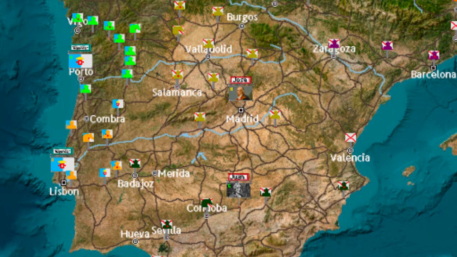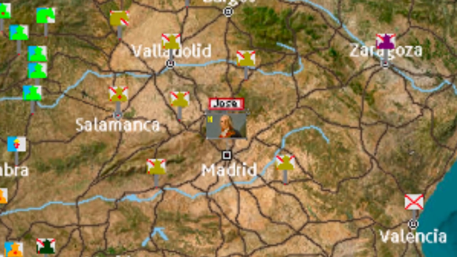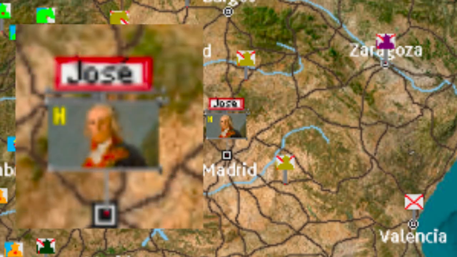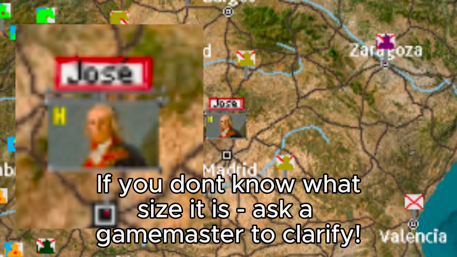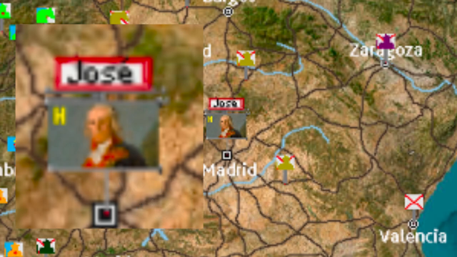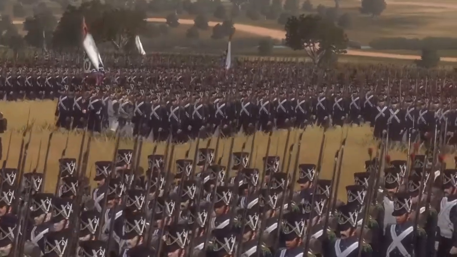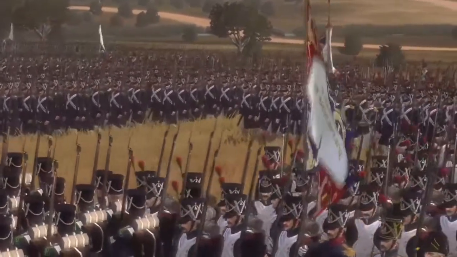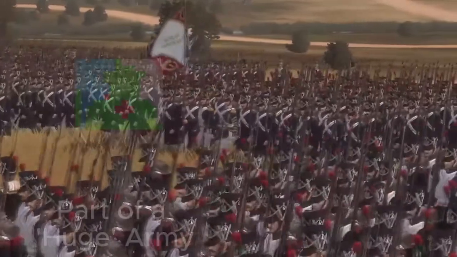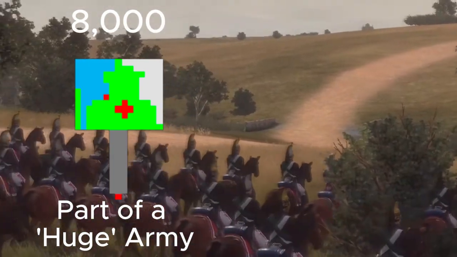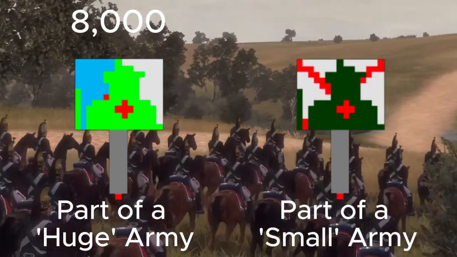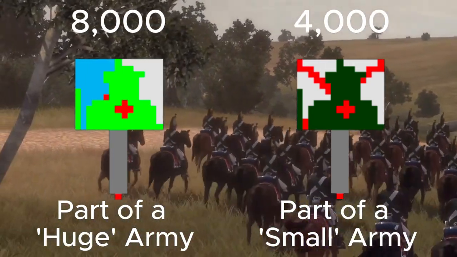Now, to tell which army is which, it's pretty easy. First, go to the general whose strength you wish to figure out. Now, check the top left corner of the general flag. If it resembles an S, it is a small army. If it resembles an R, it's a regular army, and if it resembles an H, it's huge. Remember, division strength varies depending on the size of the army it's within. For example, an advanced guard within a huge army equals up to 8,000 soldiers within the division, while a small army equals 4,000 within that division.